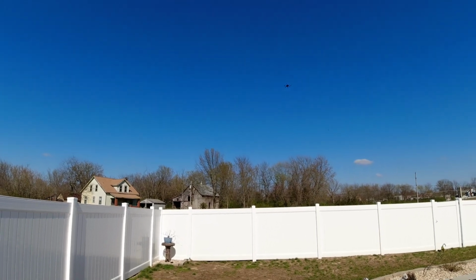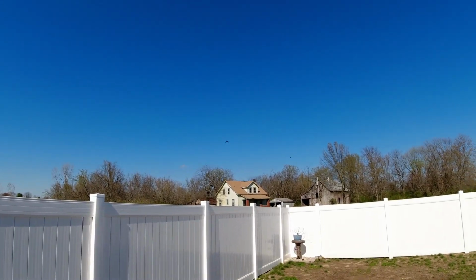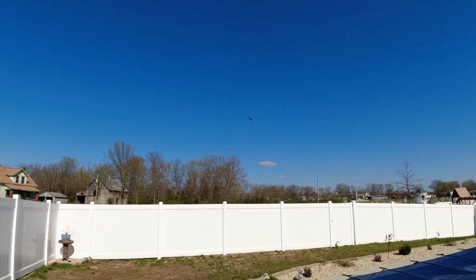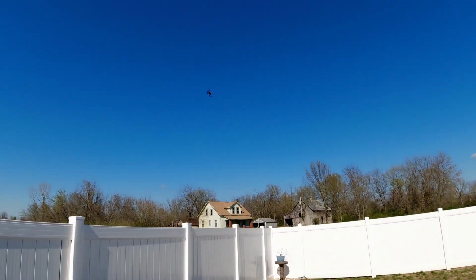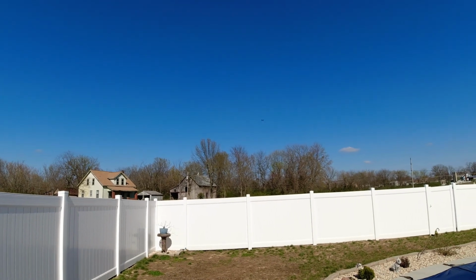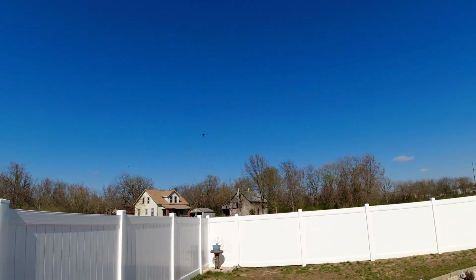Yeah. And again, this thing's got the power. If this was a brushed drone, there'd be no way you could fly this today in this wind. The brushless motors just have that power. And again, if you put 3S on this, boy, it really would move. But you're going to strain those ESCs a bit, so you're more likely to possibly experience an ESC failure on 3S just because of the higher voltage.